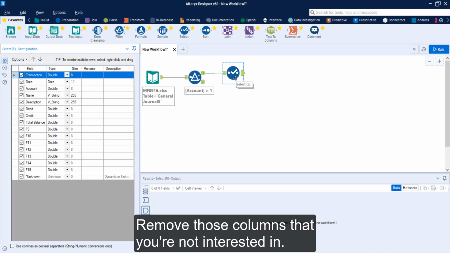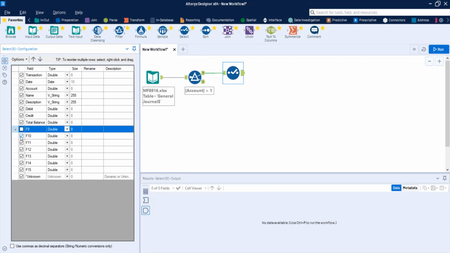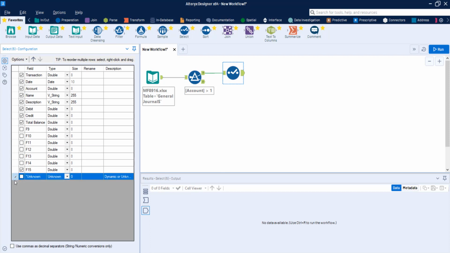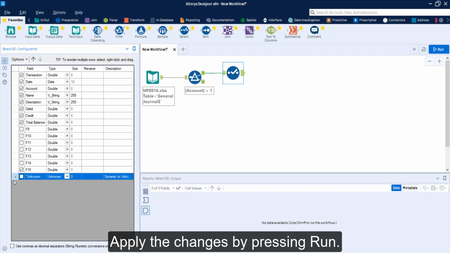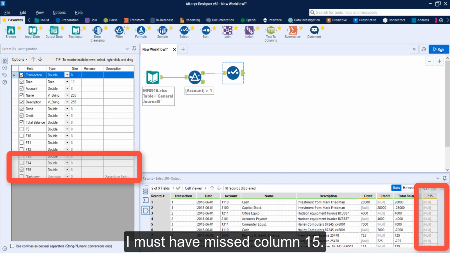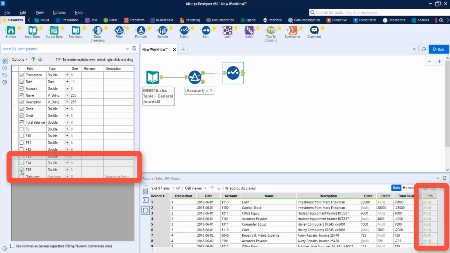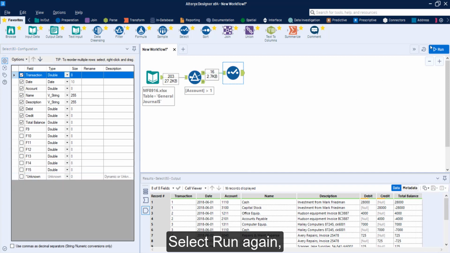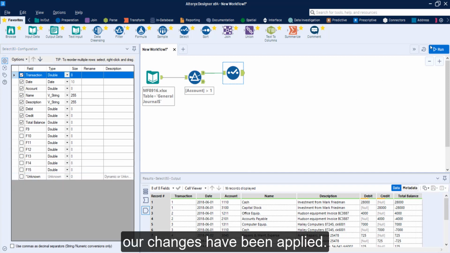Remove those columns that you're not interested in. Apply the changes by pressing Run. I must have missed column 15. Select Run again. Our changes have been applied.